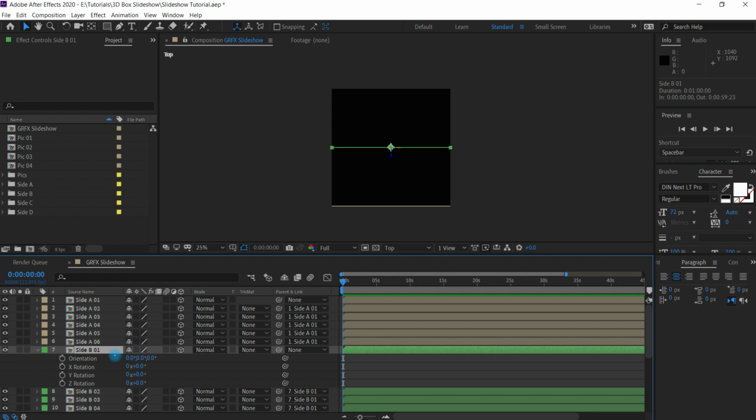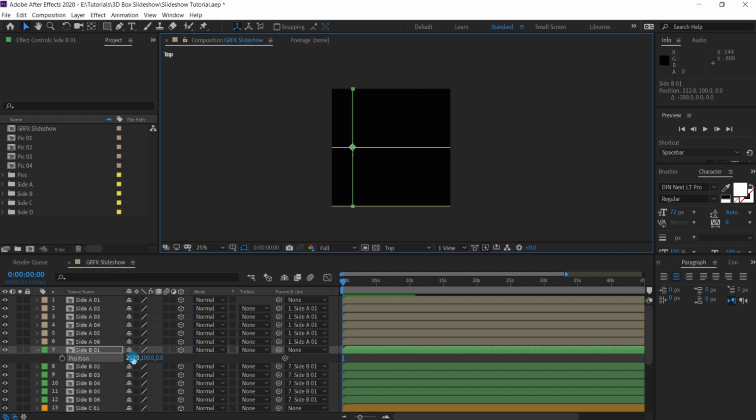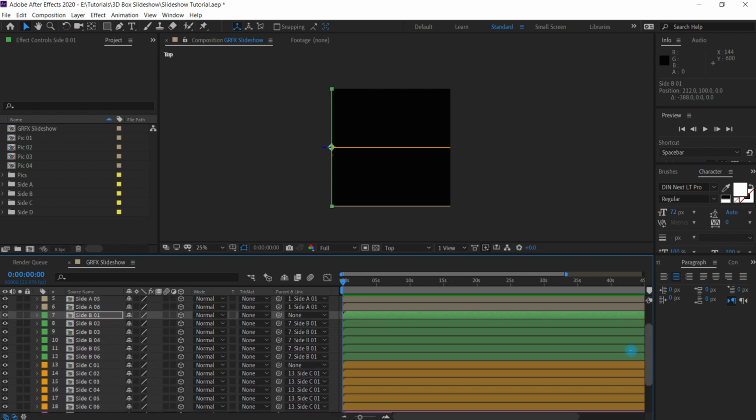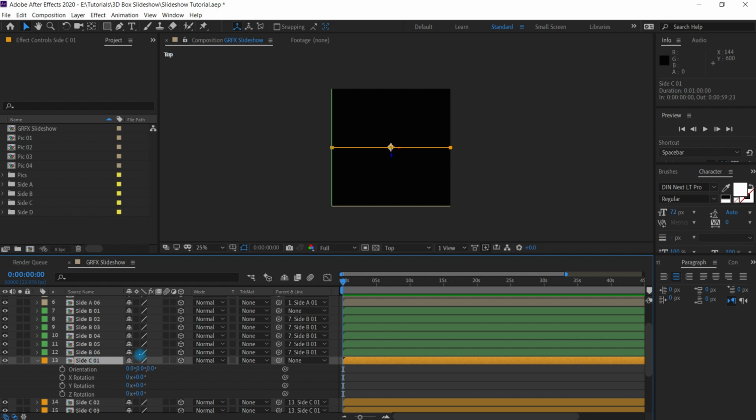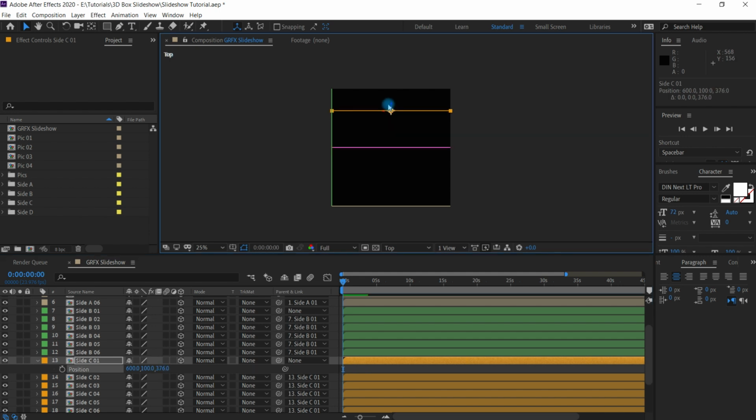Hit R for rotation. And for the orientation for the Y, let's move it 90 degrees. And hit P for position. And what we'll do is we'll move it. And here for the X, we'll move it until it reaches 0. Let's go to side C, hit R for rotation. And for the orientation for the Y, let's make it 180 and hit P for position. And what we'll do is we'll move it. In the Z, we'll move it all the way so it hits 600.